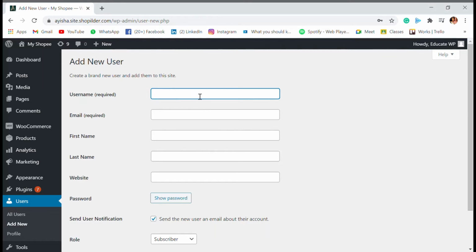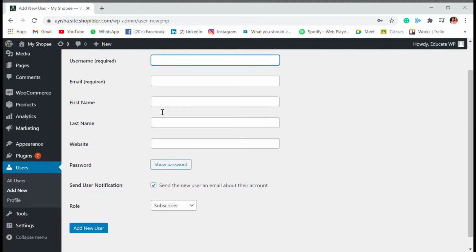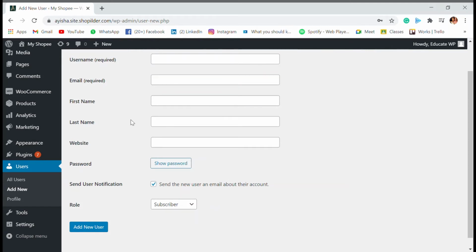You need a username. You can see here it's the name, so you must give a username. Then you're going to provide an email, then a first name, then a last name, and the website if there's any required. So there's a password also.